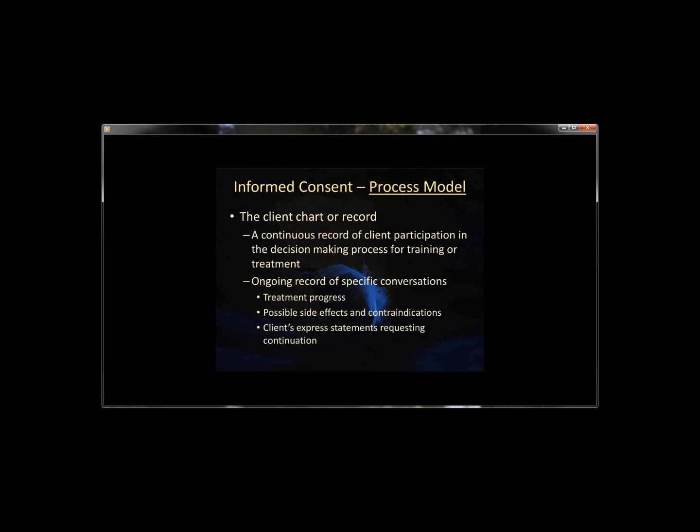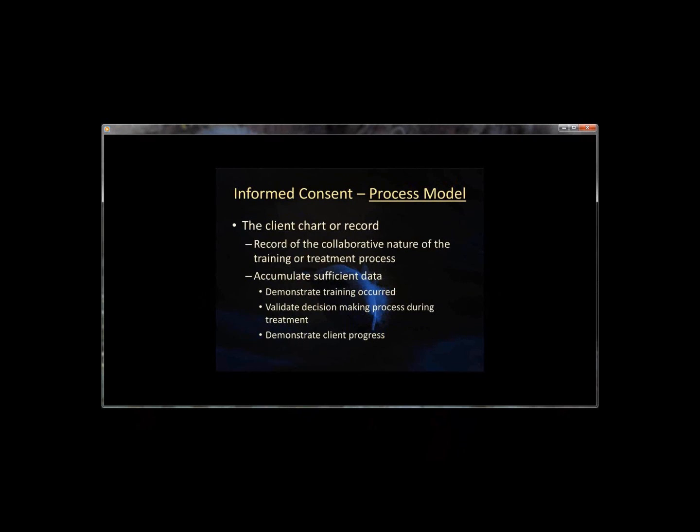So every time I see a client, I say, so this is what we're going to do. You're okay with continuing to do that? They say yes. I make a note in their chart indicating that, yes, they have agreed to do that. And so if they were to come back to me and say, well, yeah, I heard the thing at the beginning, but then he never said, he just kept on doing stuff and didn't ever say what he was doing or ask me if I wanted to continue, and I felt compelled, like I had to keep on going even though I didn't want to, that kind of charting note will indicate that that's not the case.